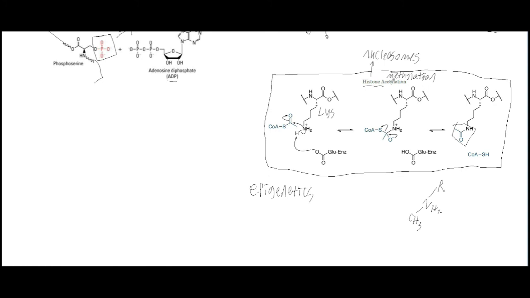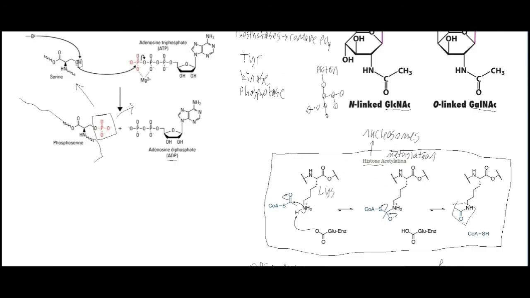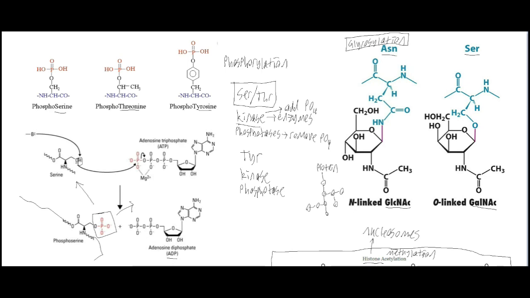So histone acetylation and methylation controls the expression of genes, and so this is another sort of modification that you can see on amino acids. Like I said, we're not going to talk that much about it in this playlist, just because it's not as relevant to nutrition and metabolism, but I just wanted to make you aware that this is another kind of amino acid modification that you might run across.